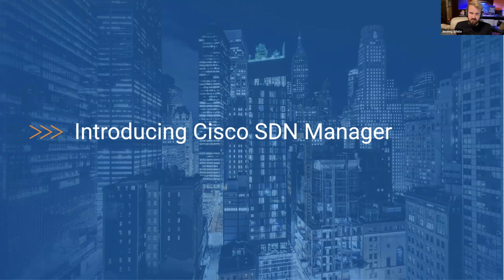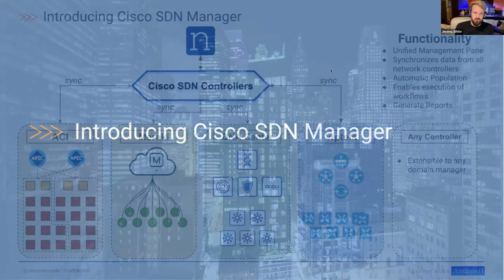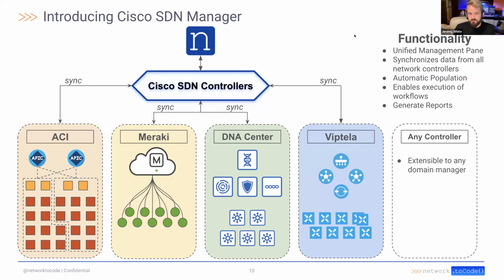I don't have to be a shop that's having to go through consolidation efforts. I could absolutely just be a shop that does Meraki for user base and ACI for the data center, but I want to be able to manage them in the same fashion. And that's where we come into play with the Cisco SDN manager. Within the Cisco SDN manager, it gives us the ability to use Nautobot as that first pane of glass.